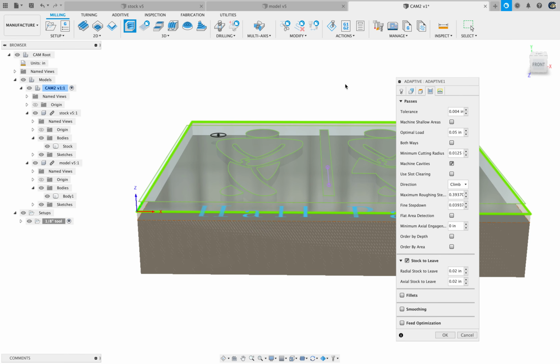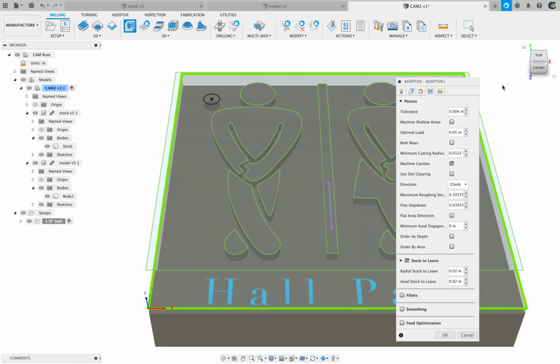And then passes. Here's where we get into some tricky stuff, because the passes are those step downs and step overs that we've been talking about in class, okay? That basically says how much of my tool should be touching the wood, how much of the diameter, or the round part of the tool, and how much of the shank, or the long part of the tool, should be touching the wood.